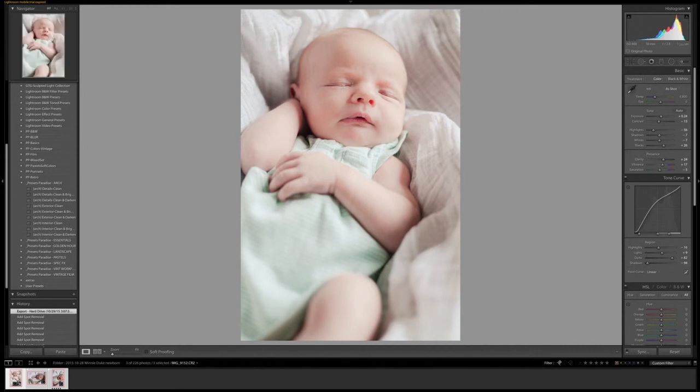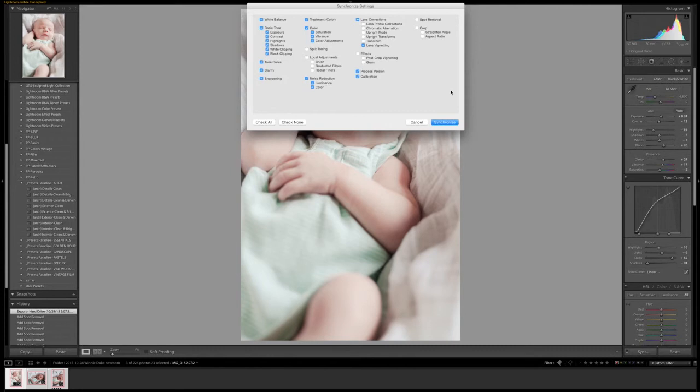You make sure that your original is the brightly highlighted one, and you'll notice here it's very subtle, but the original one is brighter than the other two. That means that this is your reference photo. When you have more than one photo selected, the buttons over here change, and this one will now say sync. So we're going to click on sync, and this pop-up appears.